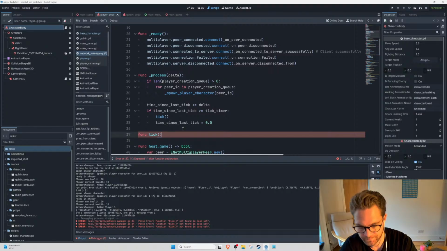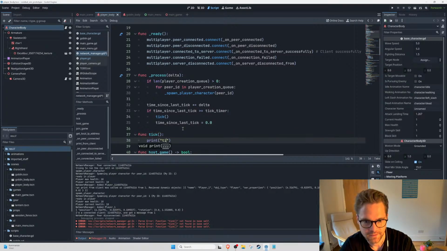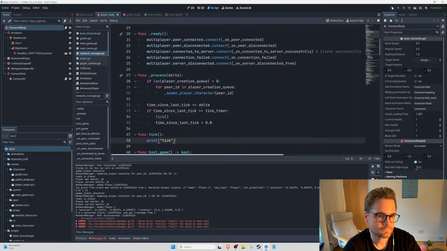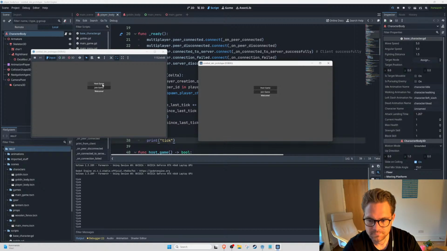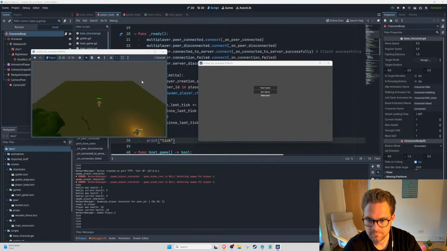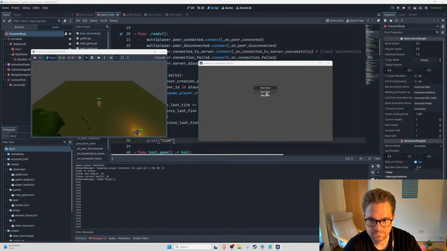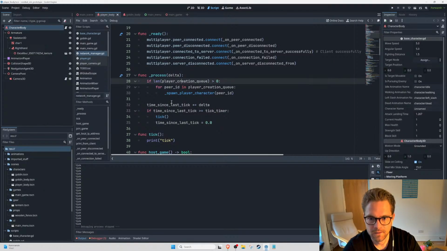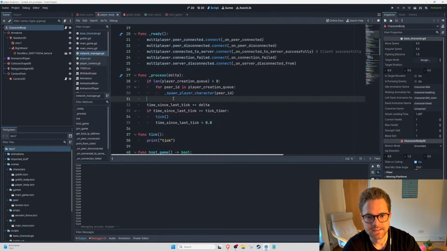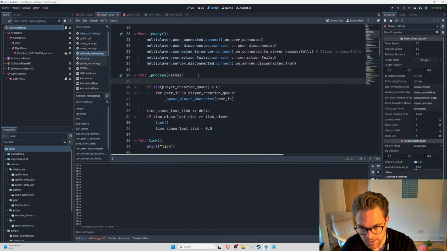Func tick, print tick. Oh, it needs to be multiplayer. This is all the multiplayer host.